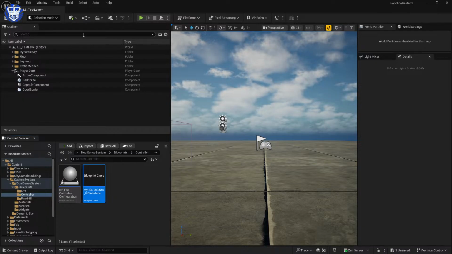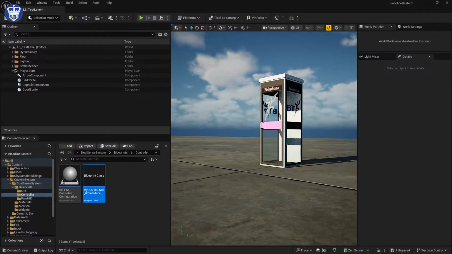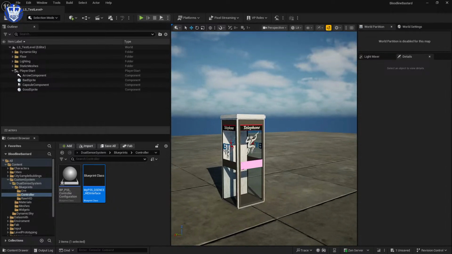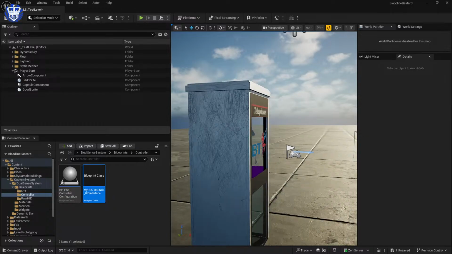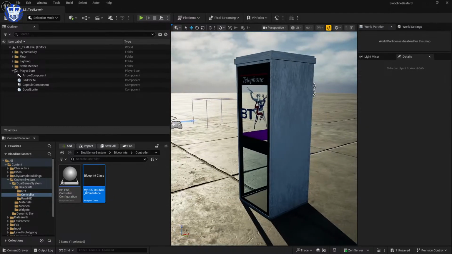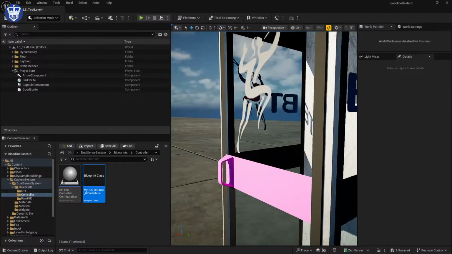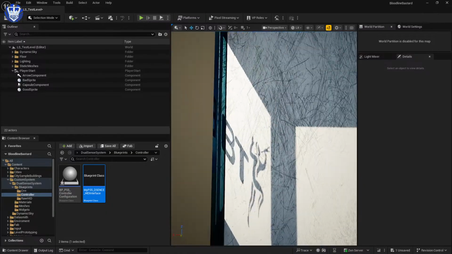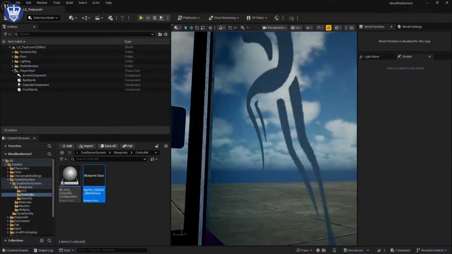Right, so this is my test level. Oh yeah, there's my BT phone box that I made. That's one of the assets I've made for the film, and it's looking pretty cool. It's a classic BT-KX 100 phone box. Obviously, I need to finish the inside of it, but you can see how the shadows and that cast light looks wicked. It's translucent as well, so you can go inside it.